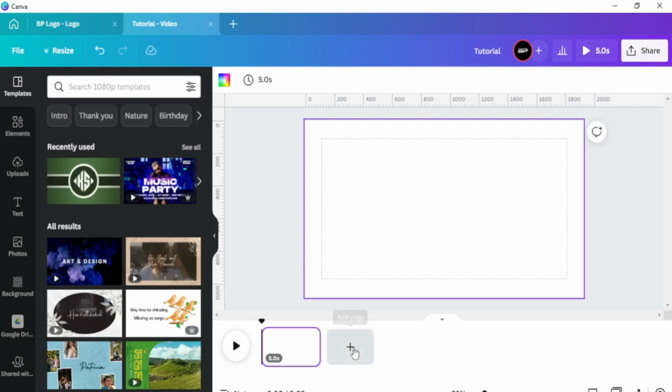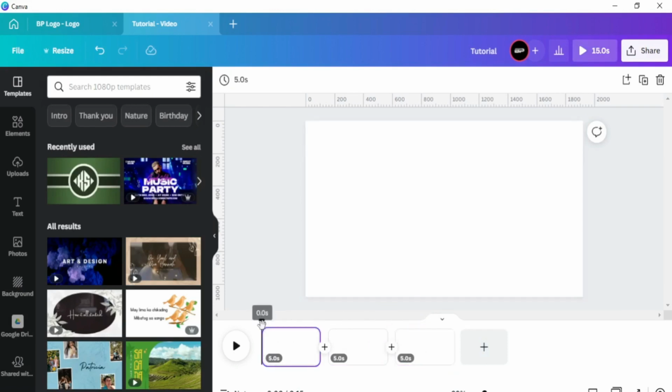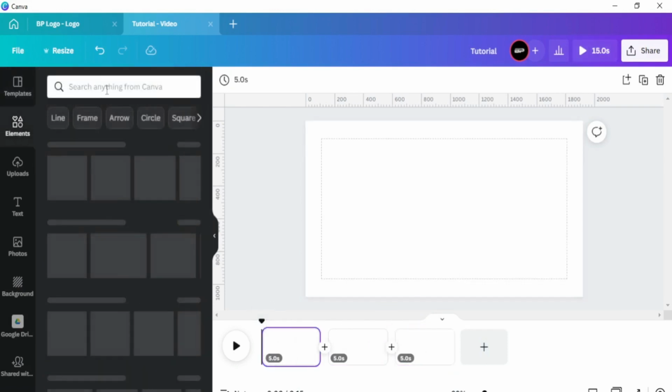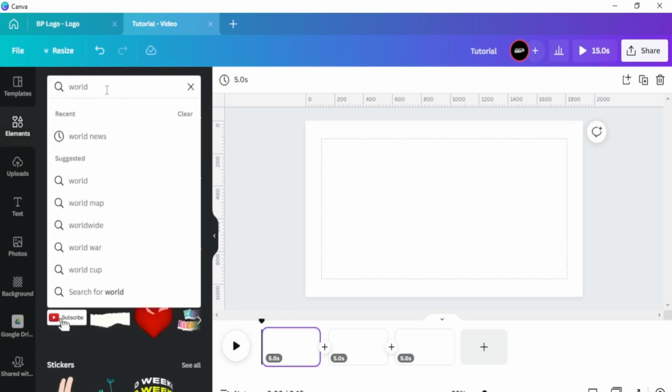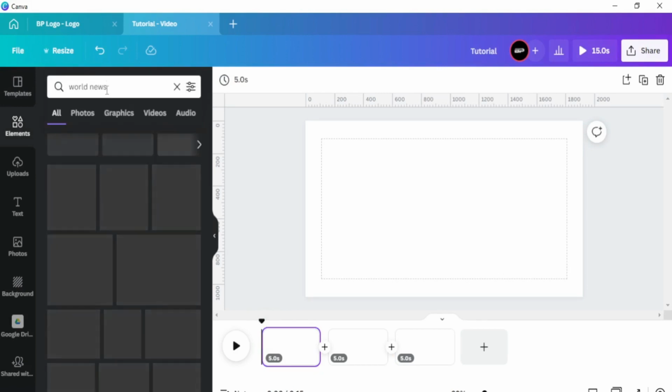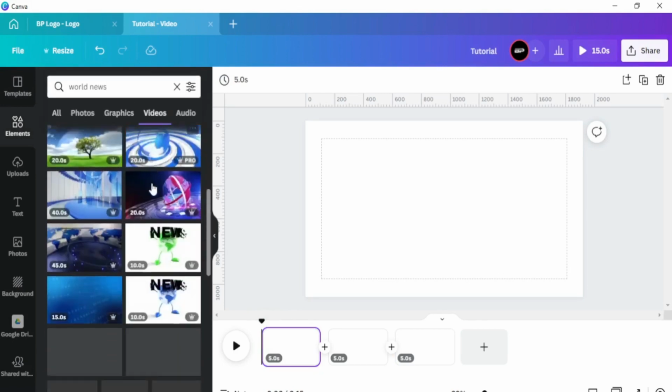Now first we will create 3 pages. Go to elements and type world news. Go to videos, scroll down.